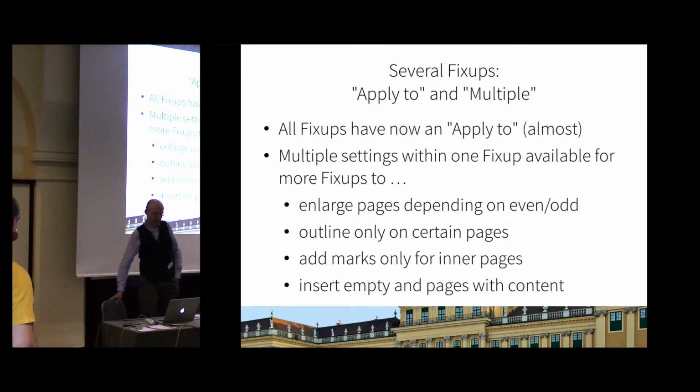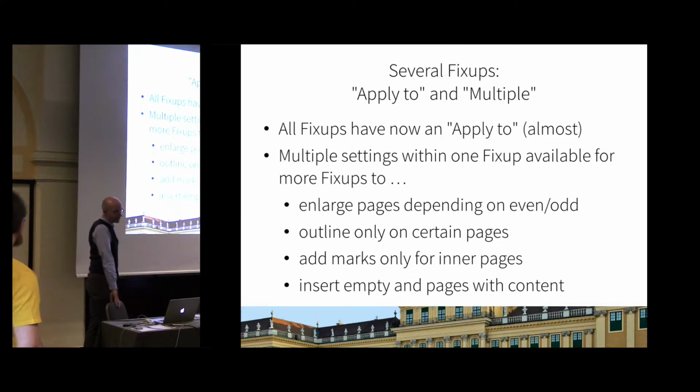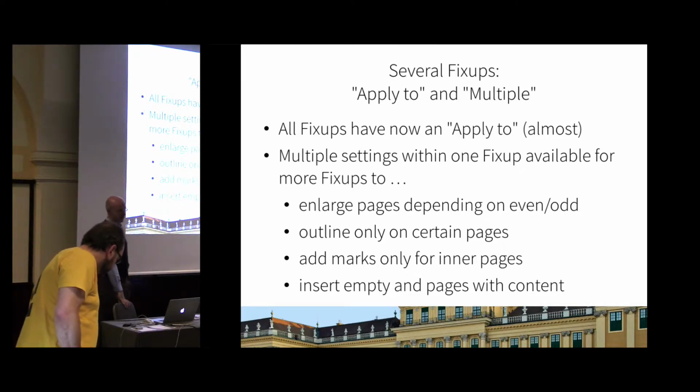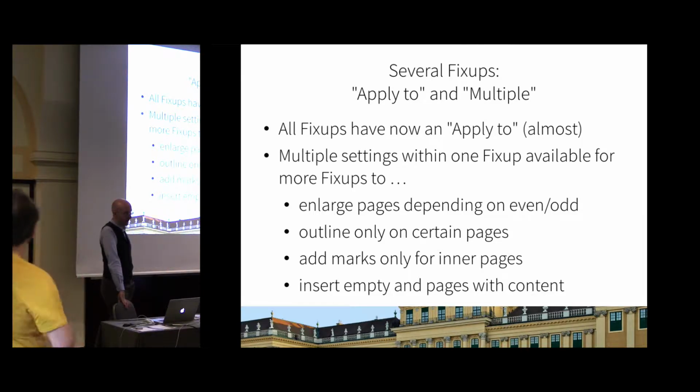Something which was frequently requested, and we have done some work on this with the 9.4 as well: there still were fixups which didn't have the possibility to choose an apply to, so that you can limit that, and to define multiple settings, although it could have made sense in those fixups. We have gone over all our fixups and added it to, I think, 6 or 8. Just look at the latest history. They are all listed there.